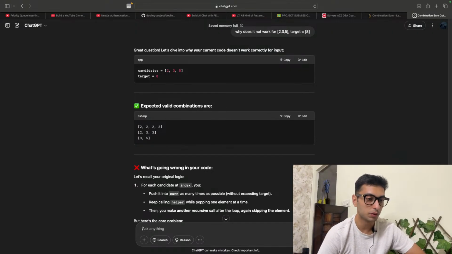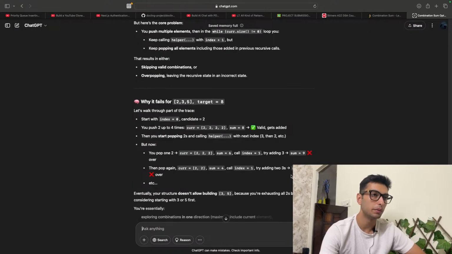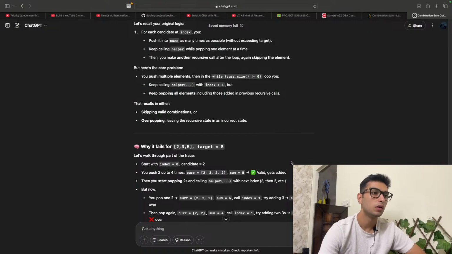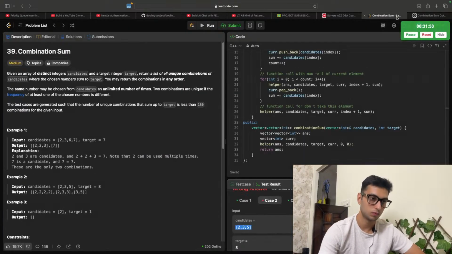Push it into pairs as many times as possible without exceeding target. Keep calling helper while popping one element at a time. Then you make another recursive path with skipping element. While current size, you keep calling helper with index first. Elements including those added in the previous recursive. Uh-huh.